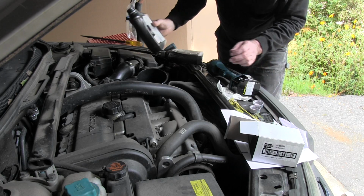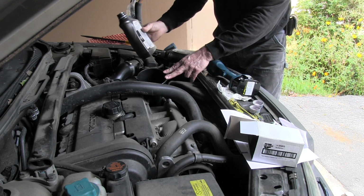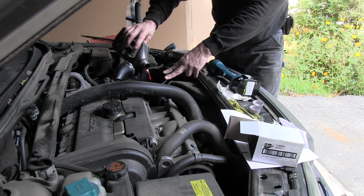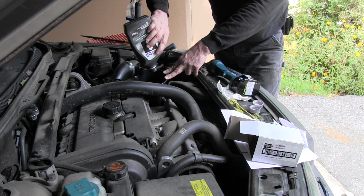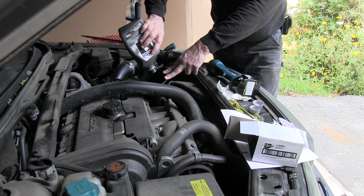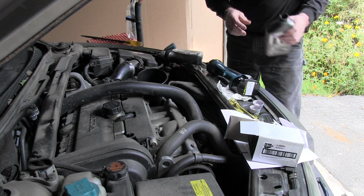I have a partial bottle here that's got about 5 ounces in it. I'm going to go ahead and put that in. 3.3 quarts would be about 3 quarts 10 ounces. But anyway, so that should get us close enough.